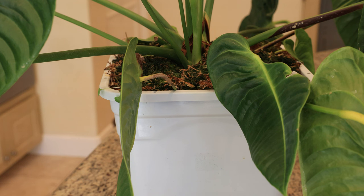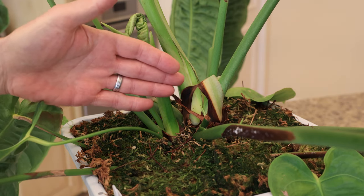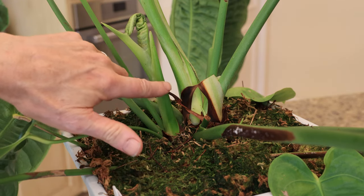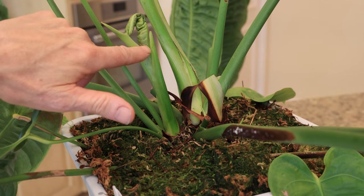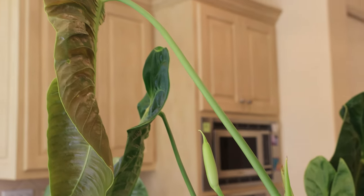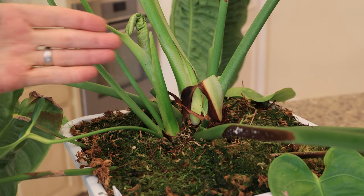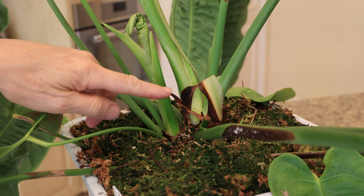A five-gallon pot is a lot of sphagnum moss, but I found it on sale at Home Depot so it came out pretty cheap. One of the things I love about vecchii is they stay low in the pot and don't climb, so they're much easier to manage. The interesting development after moving it into the five-gallon pot is that this plant has formed a satellite plant — another plant next to the mother plant, forming a new leaf right now. The other two-gallon pot doesn't have this type of growth pattern, and I'm guessing that's because the pot is too small.